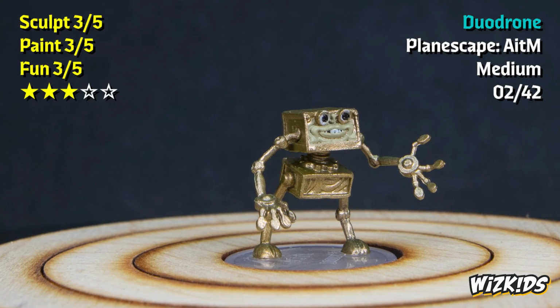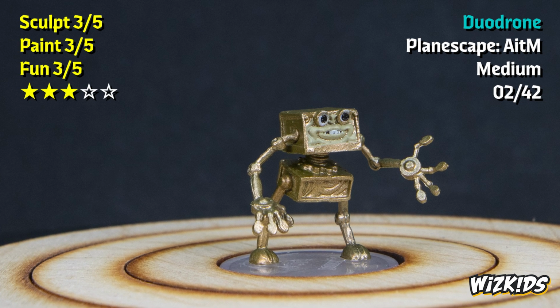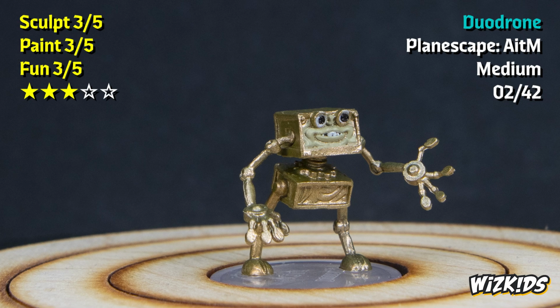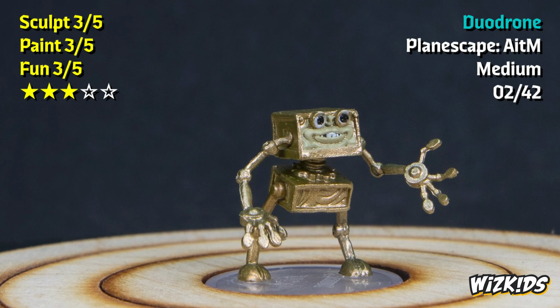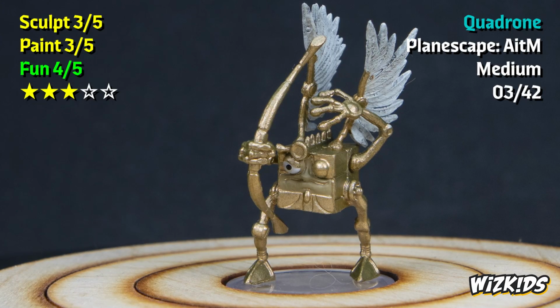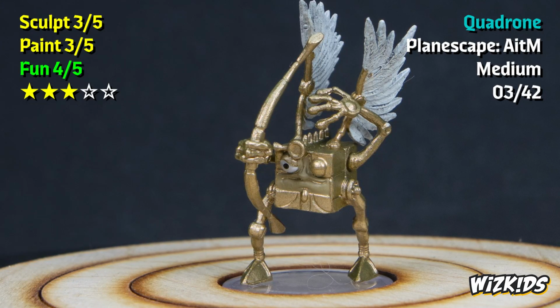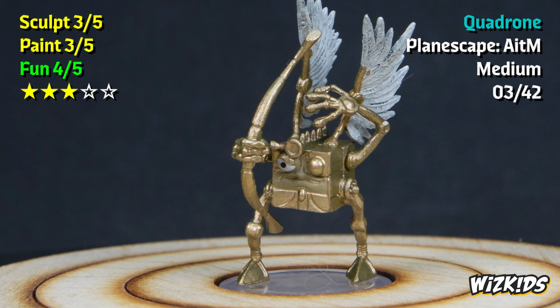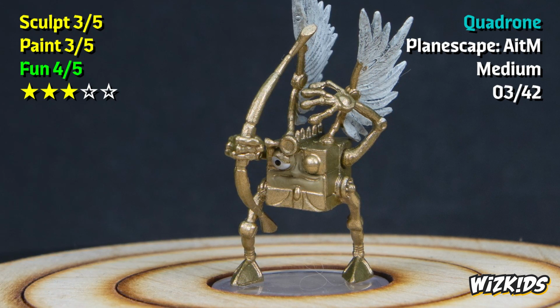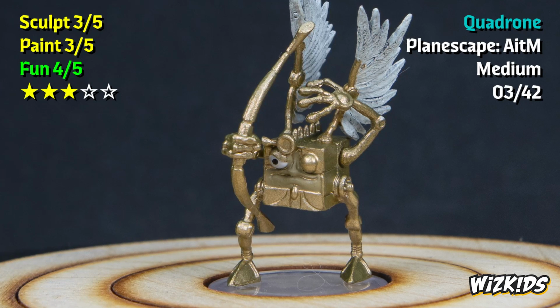This set contains many Modrons, these little robot people. The design is just basic, just some gold paint, and that's not wizkids' fault, but you know. Like here with the Quadrone, we at least get some character with the little winky eyes. He's trying to shoot his bow overhand style for some reason. This one just has a little more flavor.